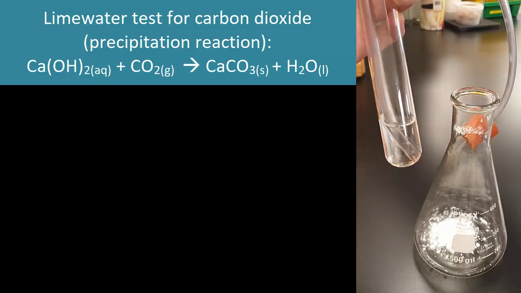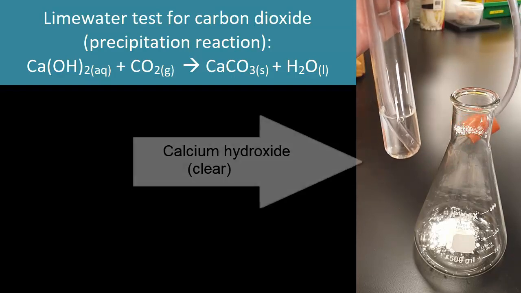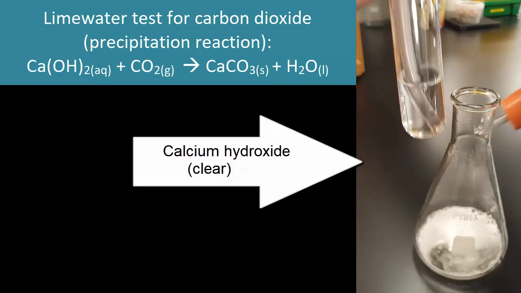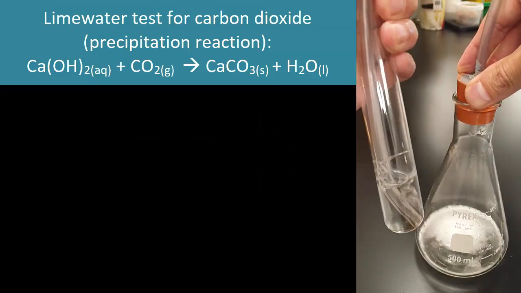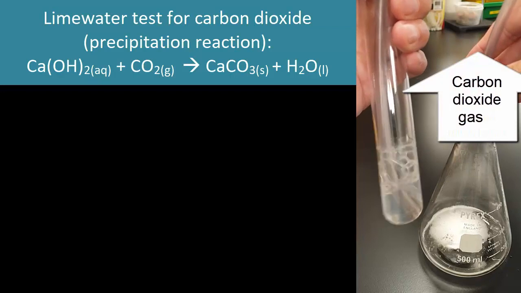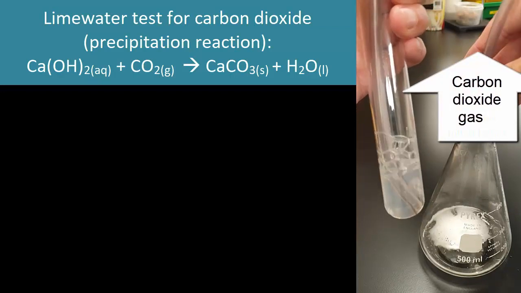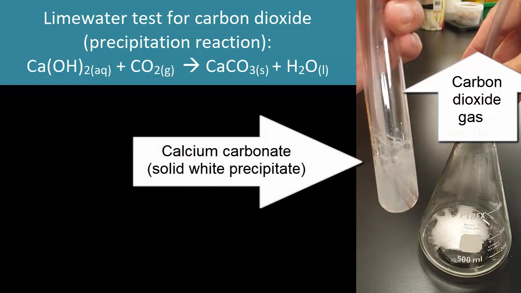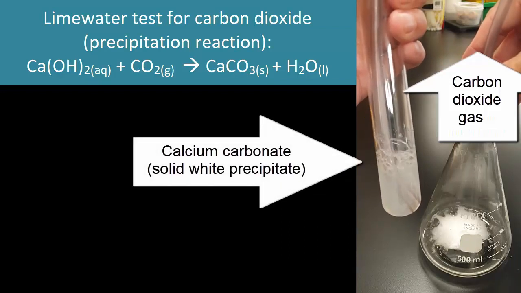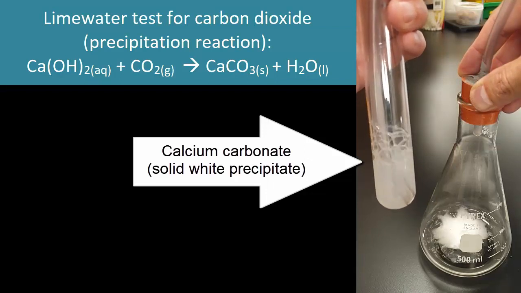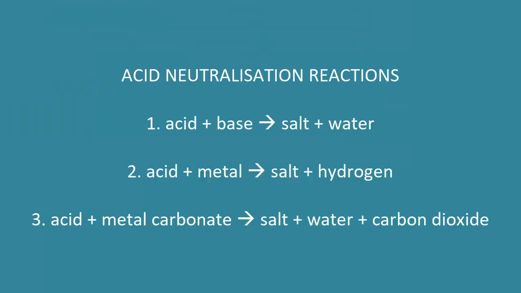And then lastly, the carbon dioxide you can test for by putting it through lime water, which is calcium hydroxide. That's a precipitate reaction because you usually have two aqueous solutions giving a solid. This is an aqueous and a gas giving a solid, calcium carbonate, so it goes cloudy. So that's the test for carbon dioxide gas. Make sure you know those three reactions. They will pop up all over the place and are expected to be memorized.